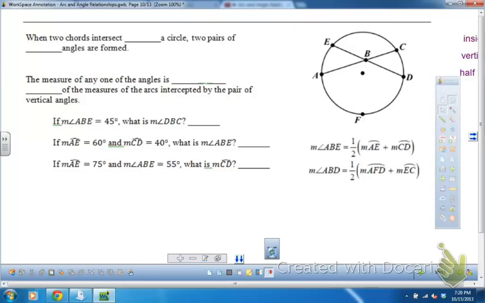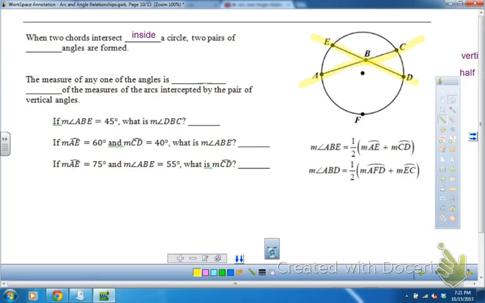Okay, this is part 4 of the arc and angle relationships lesson, and we're going to look at when the angle is inside, and we're only going to look at this section right here. If you have two chords that intersect inside of a circle, and just as a note, it could also be two secants that are actually going through the circle. So you could have a whole secant going through and a whole secant going through, creating that angle inside of the circle. It doesn't necessarily have to be chords.